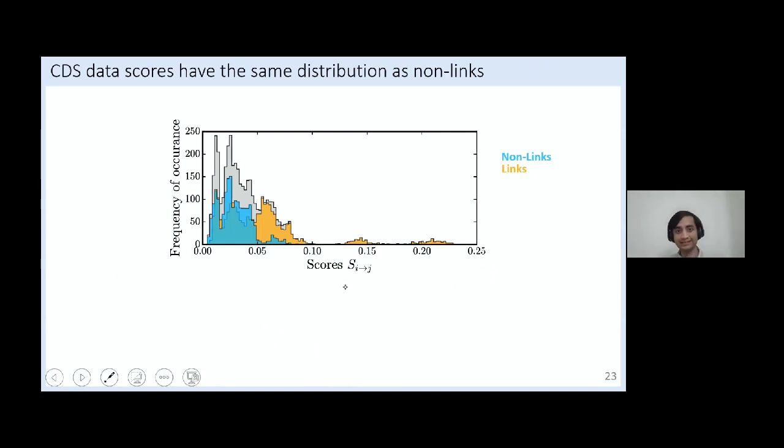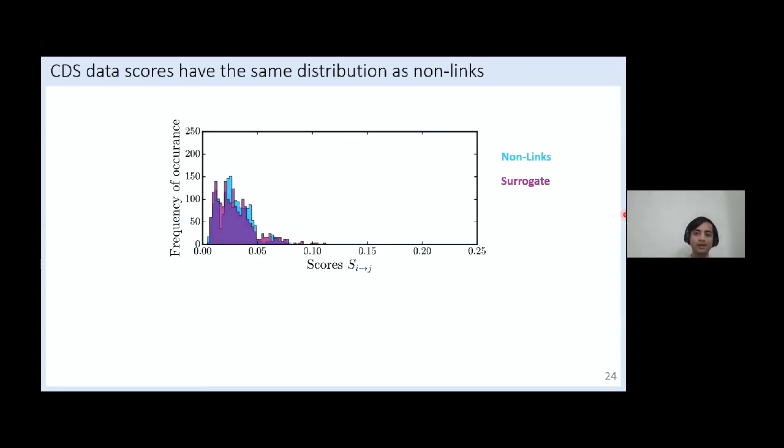So let's now really verify if that is actually the case. Let me go back to C. elegans. This is the distribution that we had obtained for C. elegans. And so now if I just do this entire process and I actually look at the distribution of surrogate scores, I see something that looks like this. Okay, now this plot is starting to look a little messy. So let's just clean it up a bit and let's just look at the non-links and the surrogates for now, right? And so what you really see is that indeed the non-linked score distribution and the surrogate score distribution are really quite similar to each other.